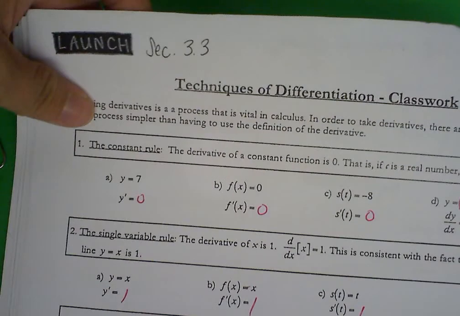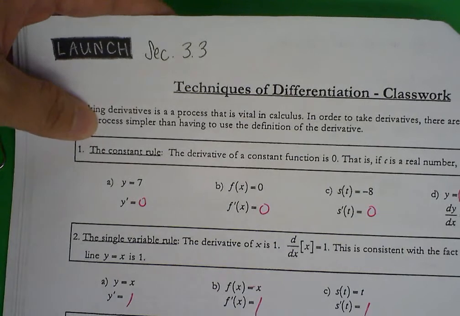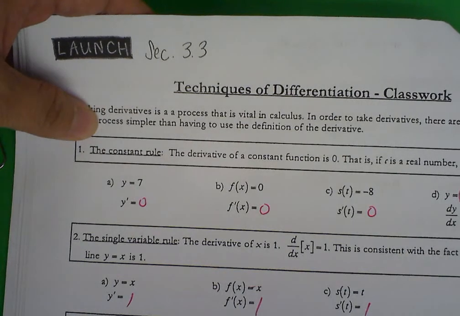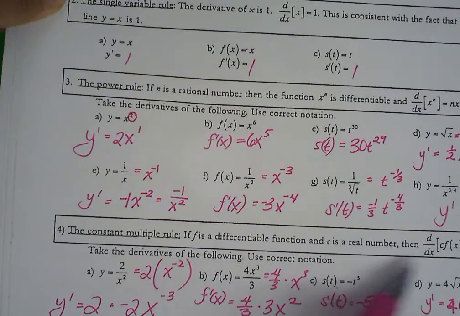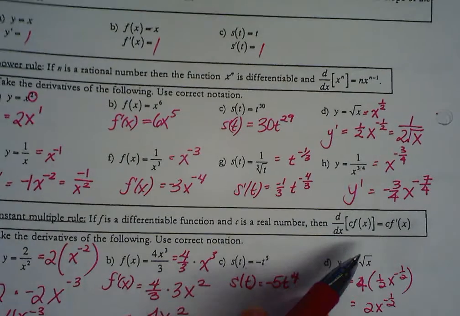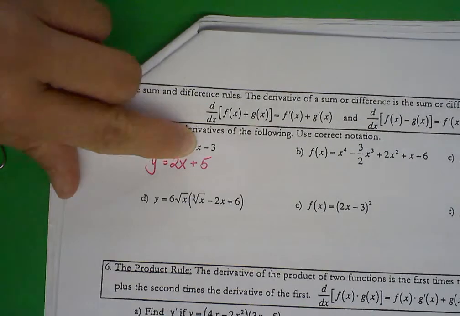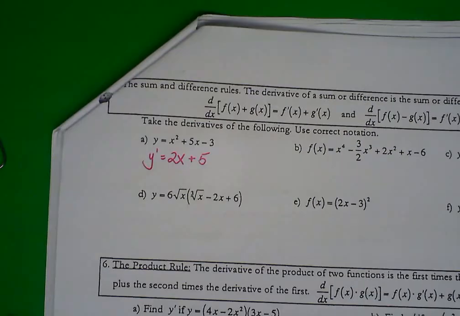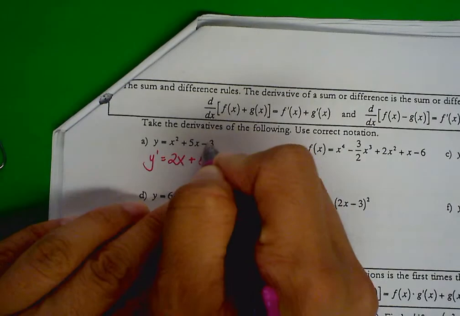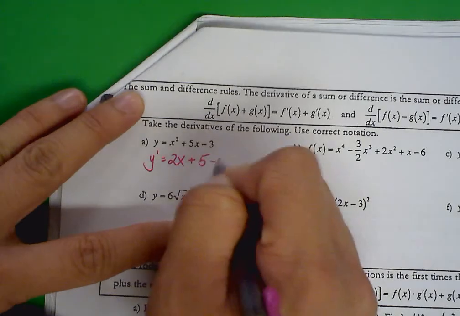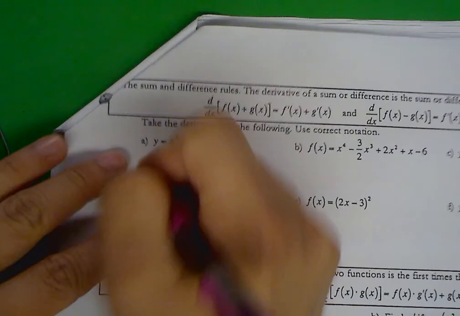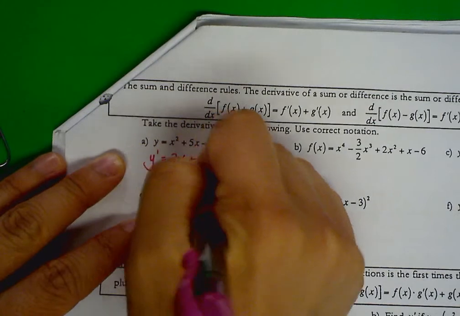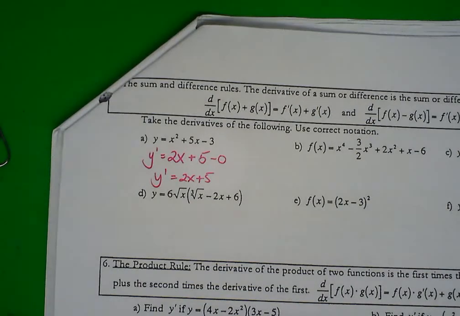The second one and the fourth one kind of combined, right? The second one tells you the derivative of x is just 1, and for the derivative of any of that times a constant in the front, you just multiply by that constant. So the derivative of x would have been 1, but you have to multiply by 5, so it's just 5. Okay, and what's the derivative of 3? 0. So when you see that extra constant, you're just going to learn to ignore it when you're finding the derivative. So the derivative is just 2x plus 5. That's the answer. Okay?